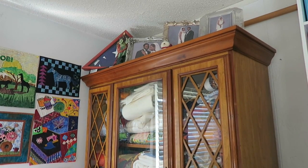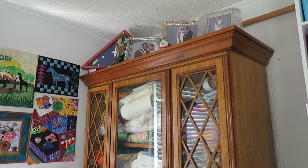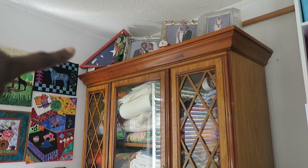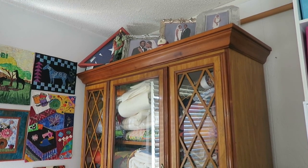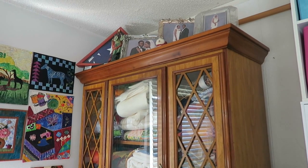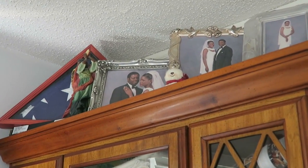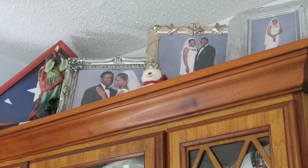So on this corner, I have this huge china cabinet that I got from my mom, so that's a nice memory. But up on top, I also have a memory from my dad. He was in the Army, and that's the flag that was on his grave. My father actually passed away when I was 5 years old. And then up on top are some of my husband and I wedding photos. And then I always have a little snowman something. I collect snowman objects as well.